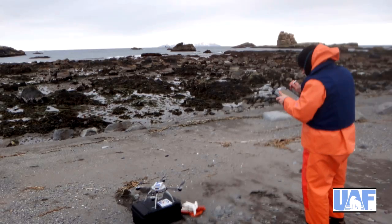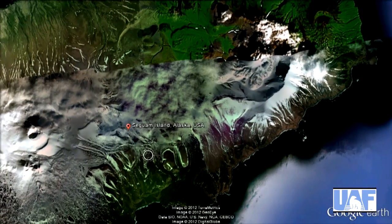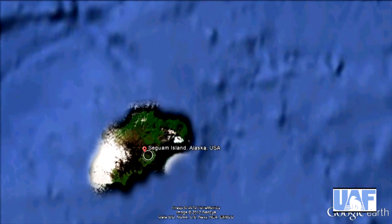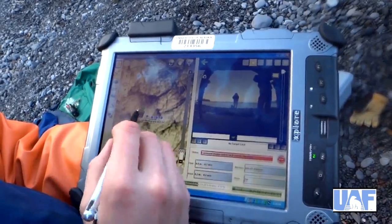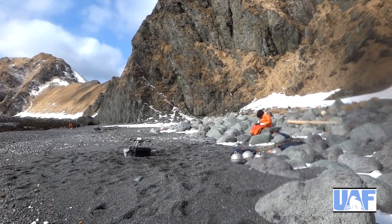So I'm David Giesel from University of Alaska, and we just finished our Scout flight here on the beach. And our map of this island of Seguam is clouded over, so we had to fly by the camera. So we set up these little points of interest along the shoreline to give us kind of a point of reference. You ready? Yep.